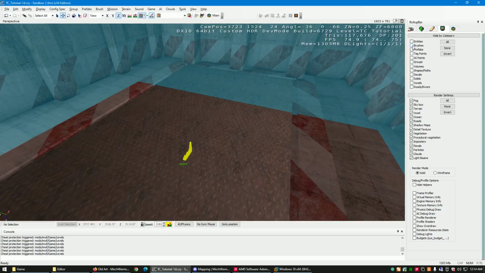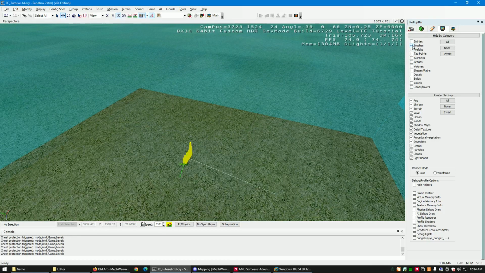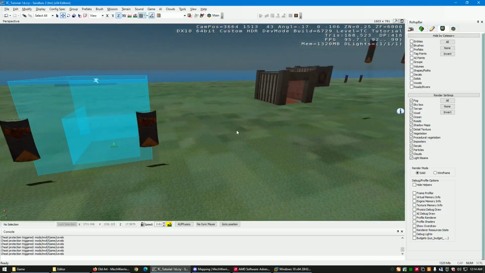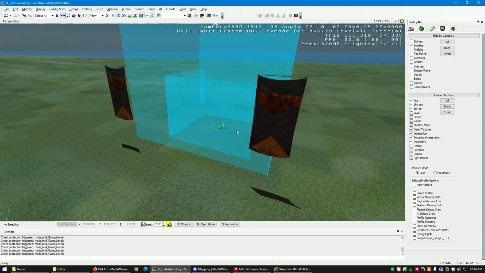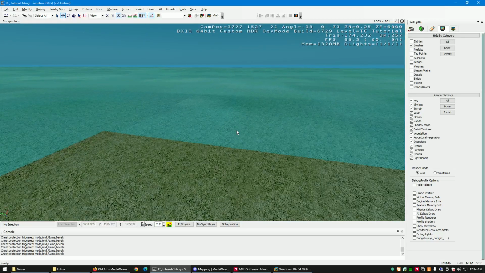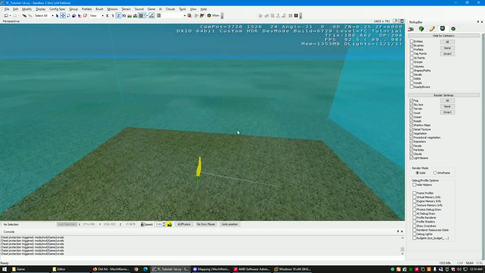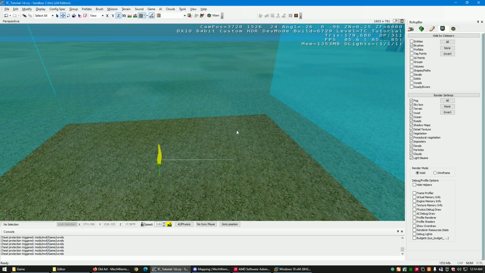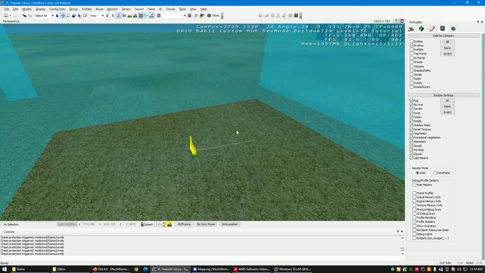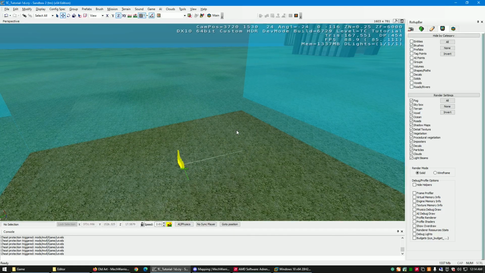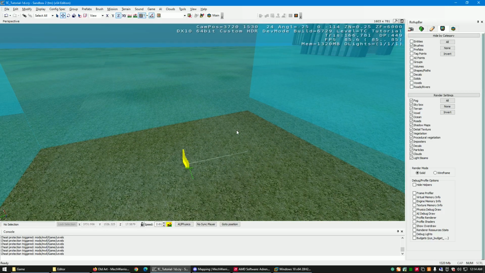If you want to hide by brushes, Zoinks, you now no longer have any brushes. Brushes are the simplest physical objects in the game. Brushes cannot be moved. They're static entities. They're static objects, not entities, in the map.